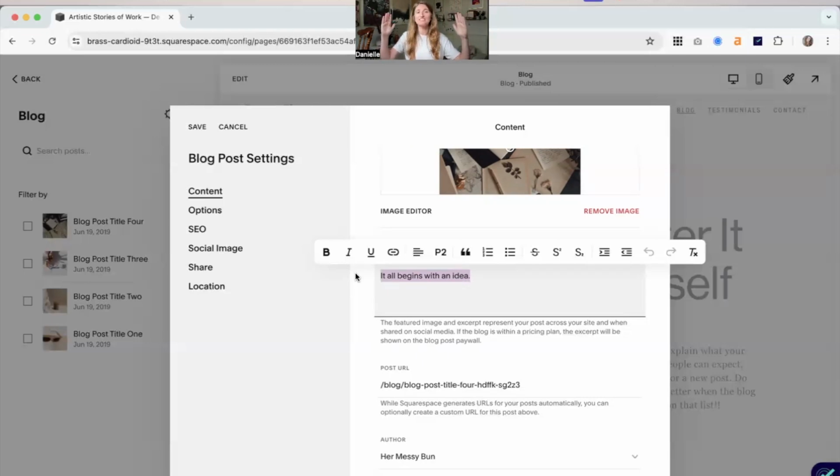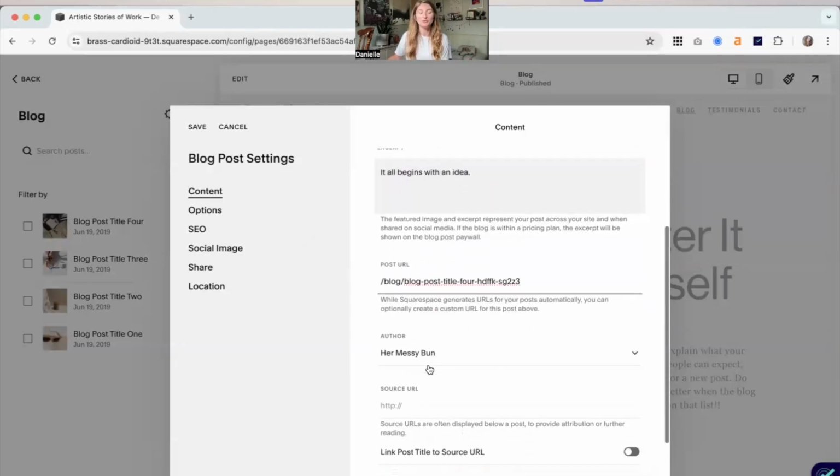Let's say you decide to use an overview where you have 5 blogs all next to each other, and then you're writing this long excerpt of every single blog. It's going to be narrow and long, and it's not going to look cute, and it's going to totally mess up your professionalism of your website. So we need to be aware and conscious of what goes in our excerpt, whether we decide to show it or not. Then below that, we have the post URL.